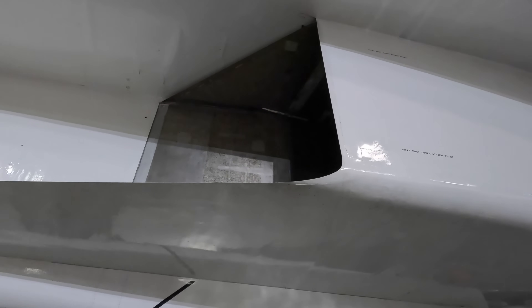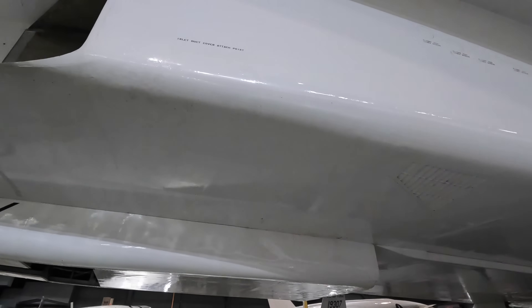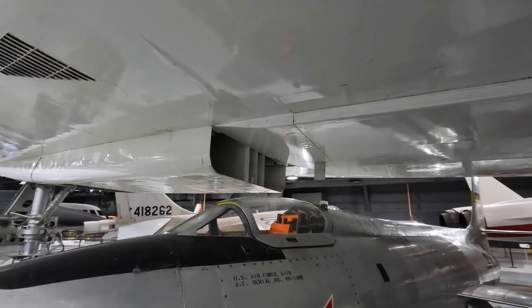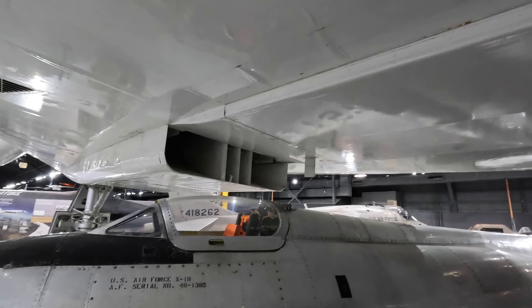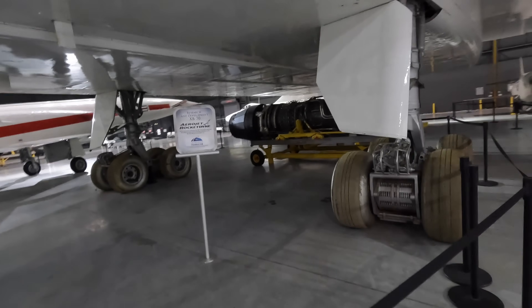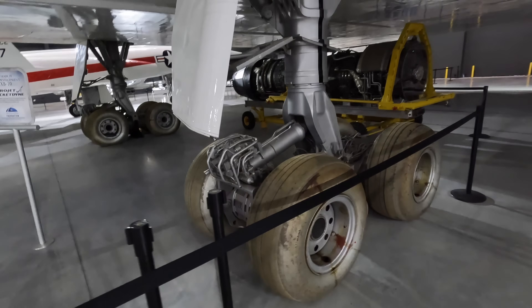Now here you've got the main air inlet. Unlike the SR-71, they did not use ramjet principles, so air would have to be slowed down to subsonic speed by creating shockwaves inside the inlet, so that the air would cross those and therefore slow down. These vents here had an important role in removing air to optimise the pressure just before the engine inlet. And just behind these, before the main landing gear, was the internal bomb bay where both conventional and nuclear weapons could be stored. Obviously being a supersonic jet, no weapons were stored on external pylons as that would affect the aerodynamics.